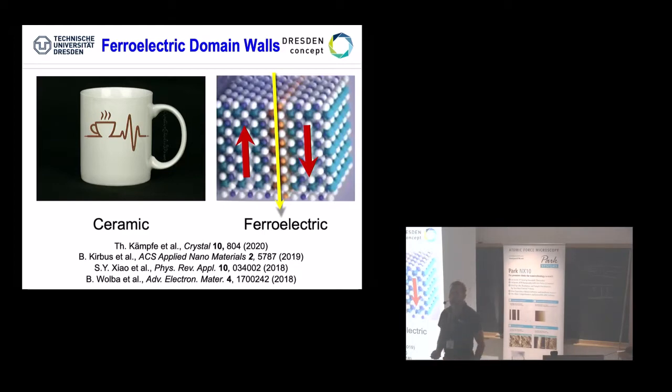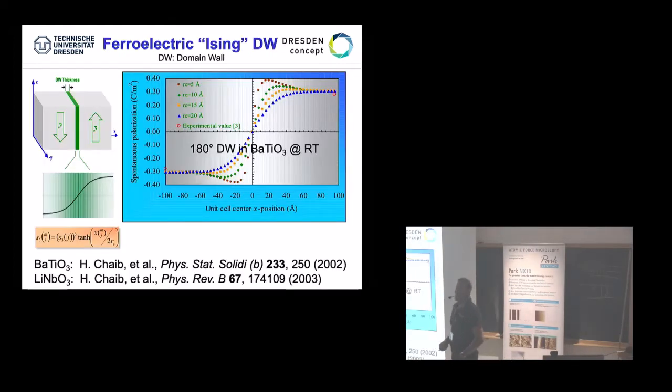Well, historically, people have been doing some modeling and saying, okay, this is exactly something where we have two polarizations up and down, left and right to a domain wall, not knowing too much about the thickness of such a domain wall. And hence, mostly in any kind of modeling, whether you do DFT or any other approach, you always go for a so-called full Ising model system. That means you expect the polarization left and right to be fully oriented along one of the axes, meaning plus C or minus C. And that means for the description that you go for so-called tangent hyperbolic.